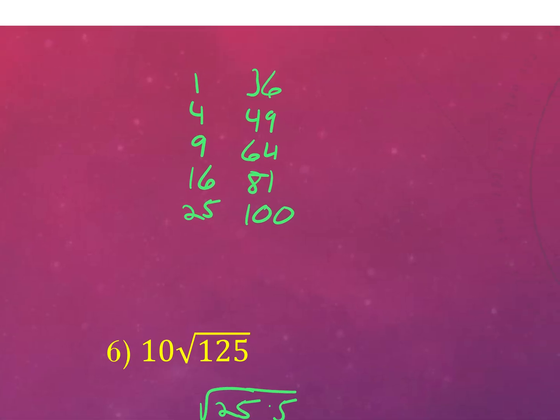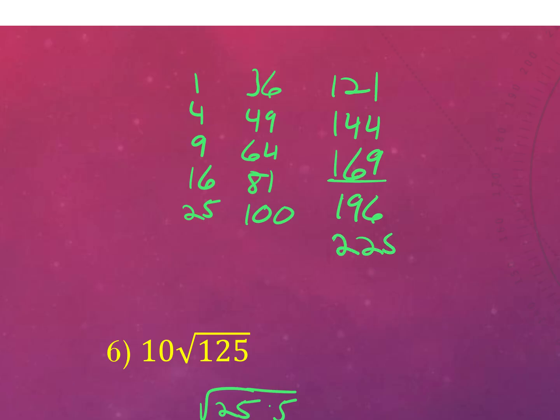I would say try to memorize up to 15. Do we know 11 times 11? Okay, do we know 12 times 12? Do we know 13 times 13? Okay. What's the one after that? 14 times 14? My trick with this one is that if you know 169, the next one's just the reverse, 196. And then do you know 15 times 15? 225.